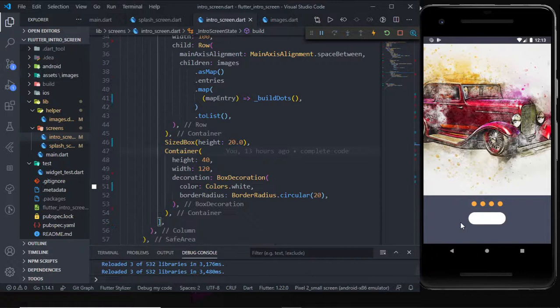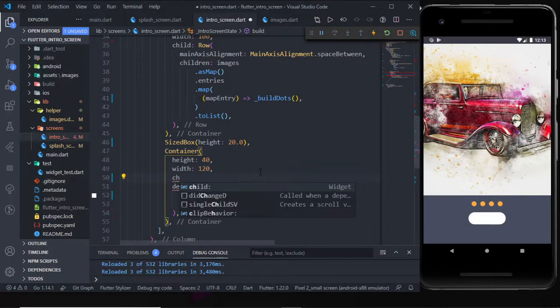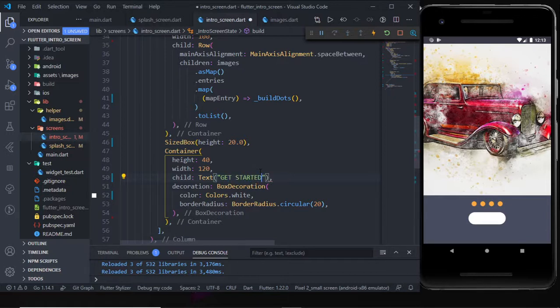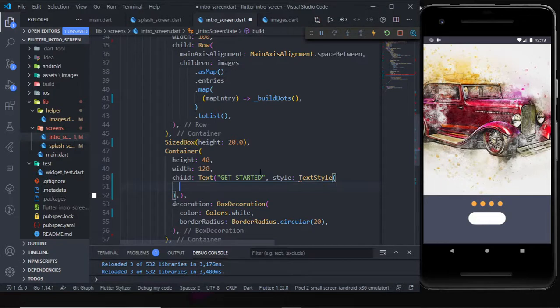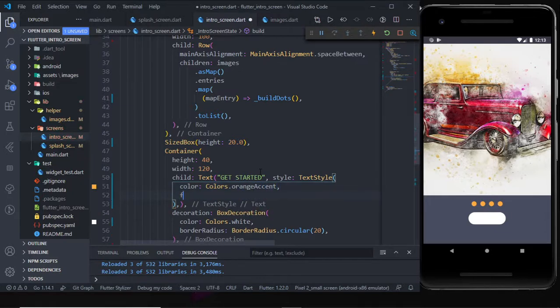Okay, the button is here. Now let's give it a child, and it will be Text, and let's say Get Started. And again, to bore you, we will give it some styling, something like color Colors.orangeAccent, fontWeight.bold.